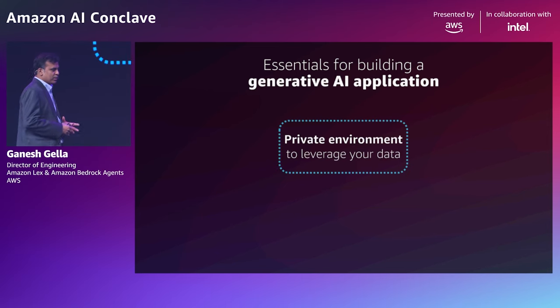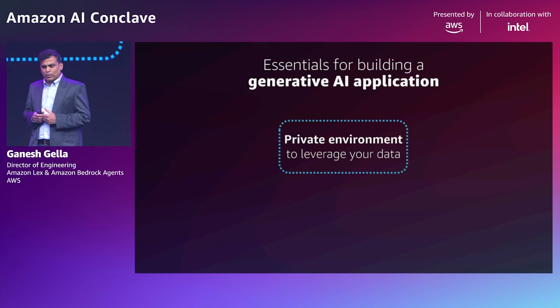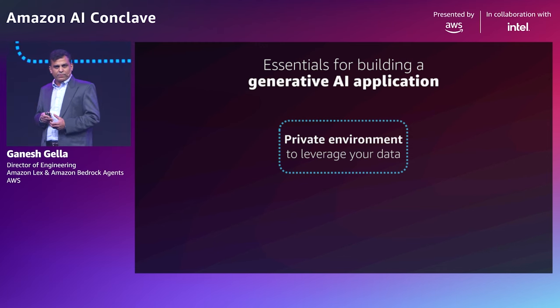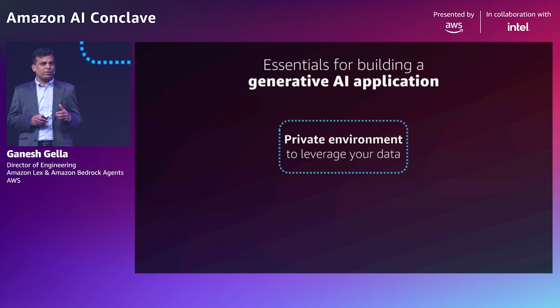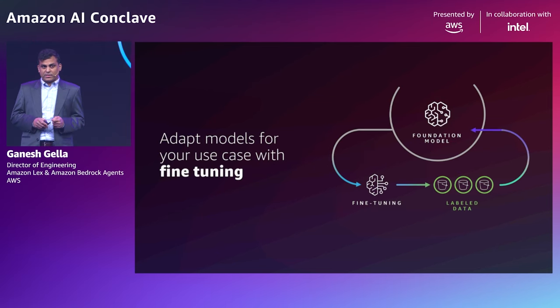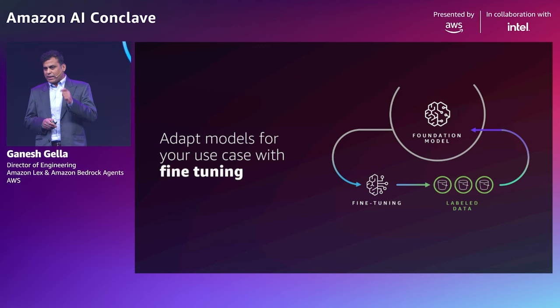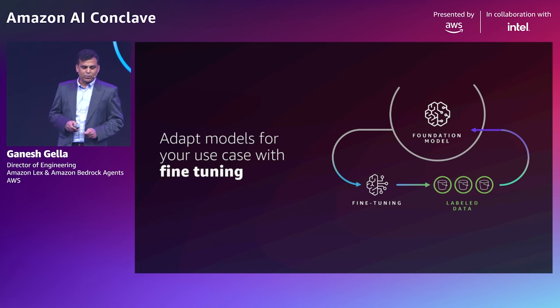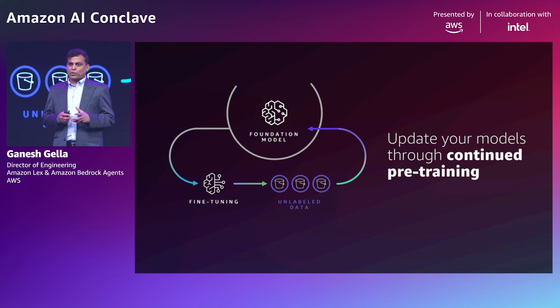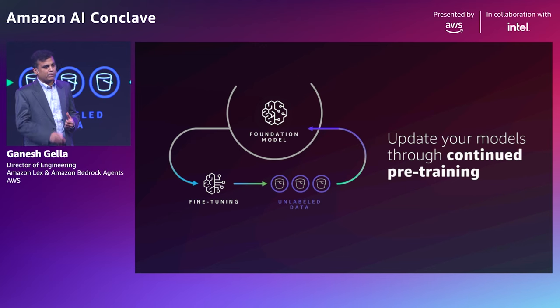And now, let's move on to the next essential element of building generative AI applications. This is about taking the generic model and making it better for you, with your data and with your intelligence. For this, Amazon Bedrock has the fine-tuning capability where you bring small sets of labeled data so that you can make the generic model work better for you and for your task. And not only that, if you want to take the generic model and introduce a new domain to the model, you can do that with the pre-training API.